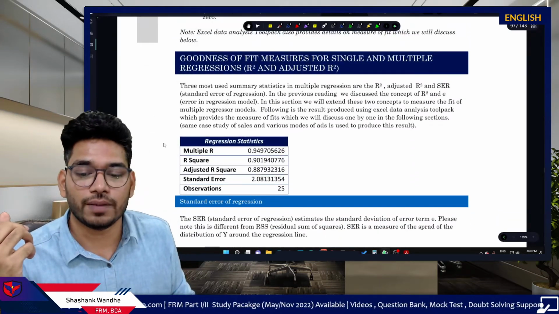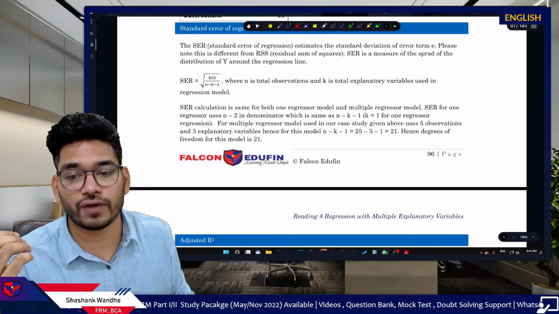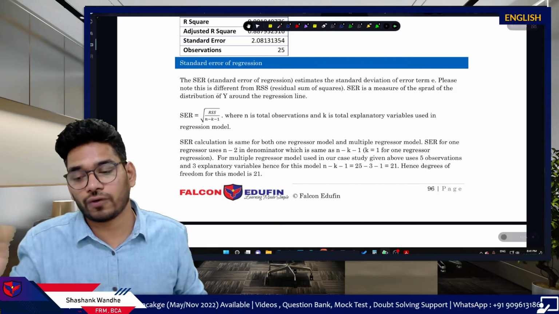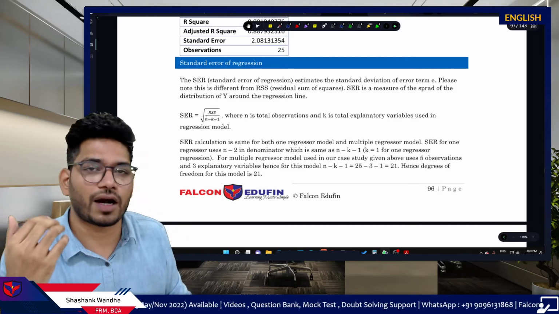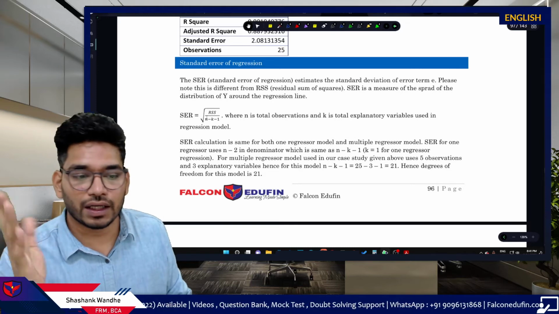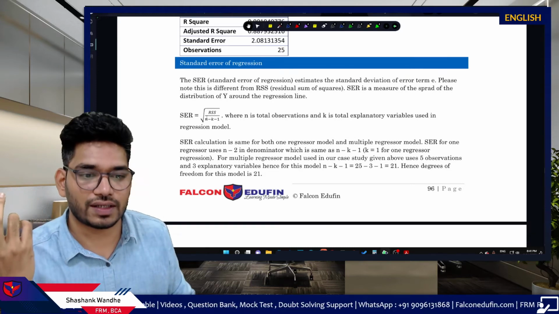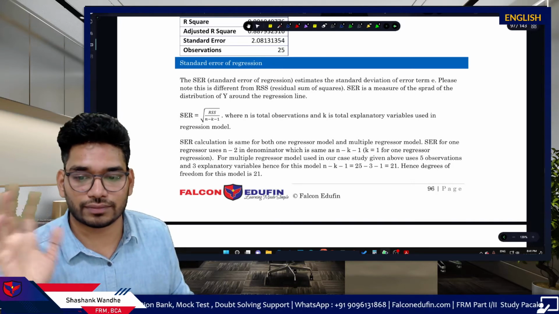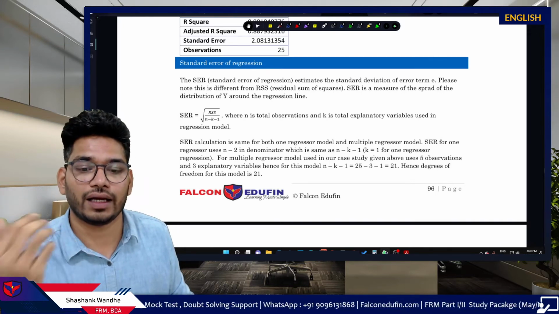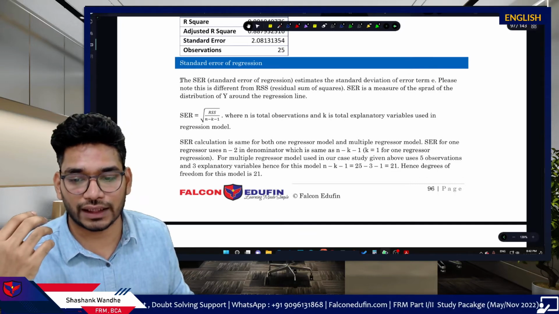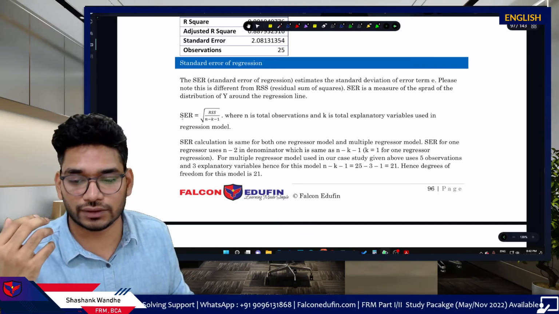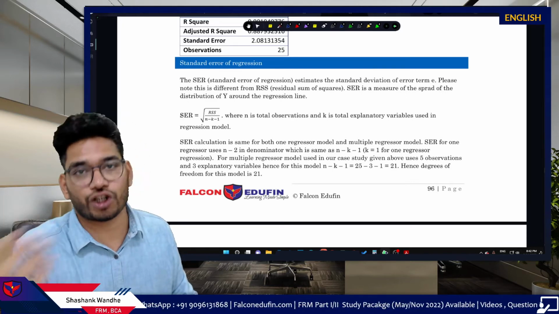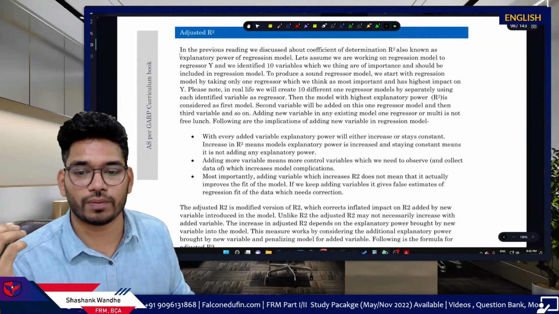Now, goodness of fit measure. Understand what the goodness of fit is. Then standard error of regression. If you consider exams before 2020, this SER part was kind of GARP's favorite area. In recent exams, I don't think GARP tested this SER, but I don't have enough information about it. Because this was an important area, GARP might ask you again, what is the SER, what is the formula or calculation of the SER, or what is the meaning of the SER, and so on. So make sure you understand it.